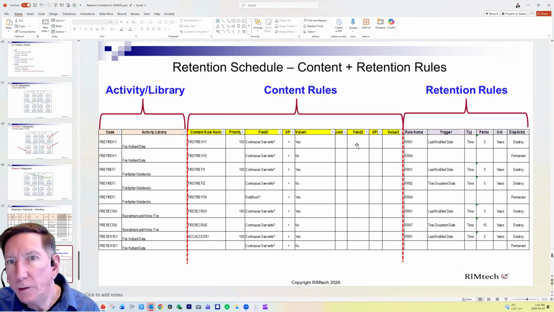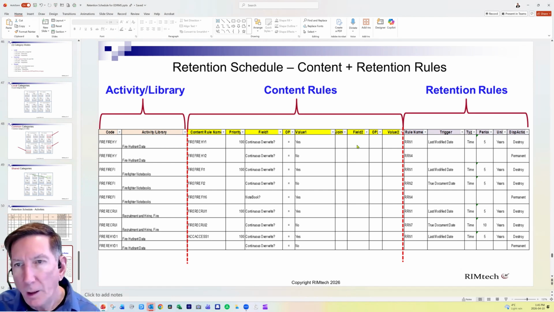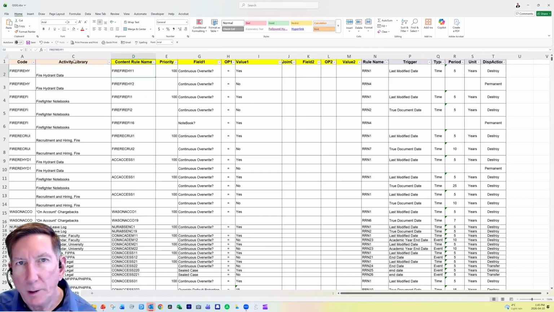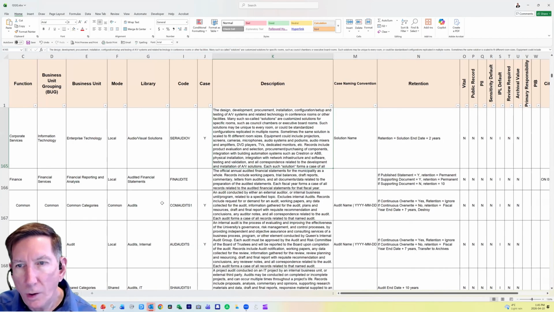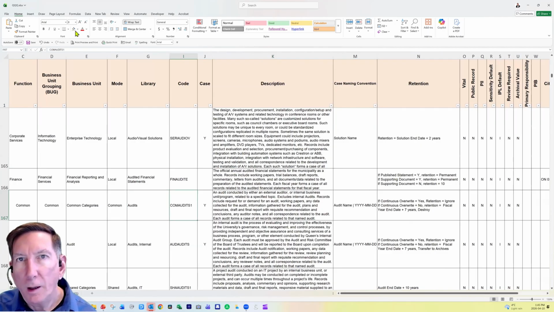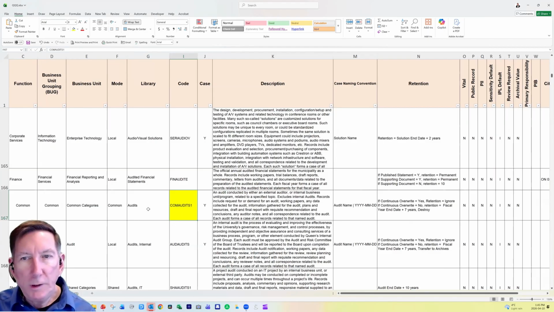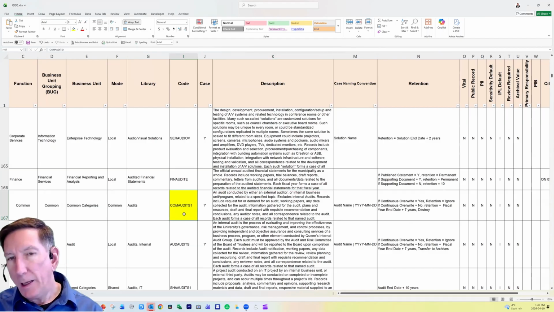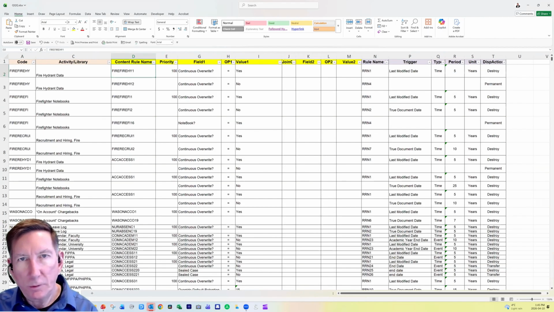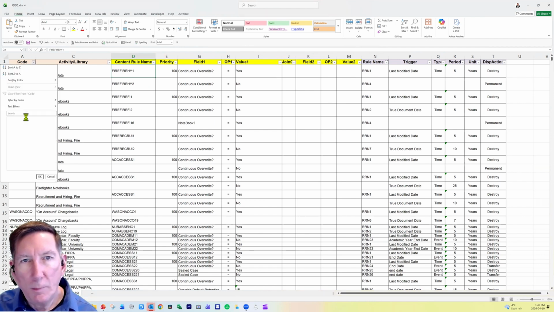What are we going to do with the stuff in this library? Well, the only way to deal with that is to create a content rule. So let's look up an example here. I'm going to go for audits. Now, notice right here in audits, this is the code unique to the audits activity, com audits 1. That was machine generated. So that's going to link to the content rule over here in this worksheet. So I'm going to go and I'm going to look up the code, com audits 1.